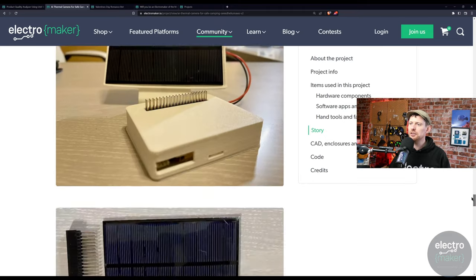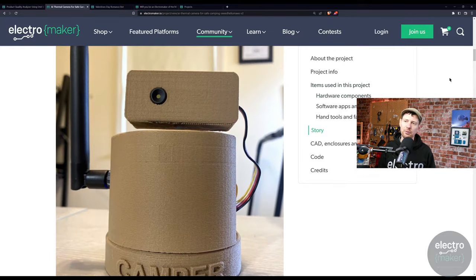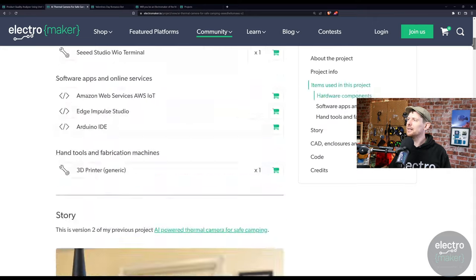And again, like I say, I know it shouldn't particularly matter, but I really do like the fact that it's in this quite nice purpose-built 3D printed case that incorporates the camera and the aerial in a somewhat weatherproof format. I mean, it's not going to survive a rainstorm, but yeah, I really like this.